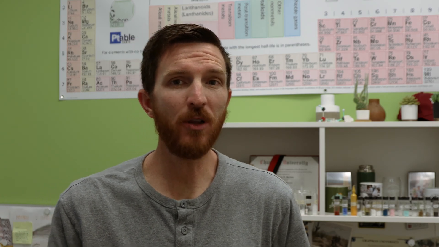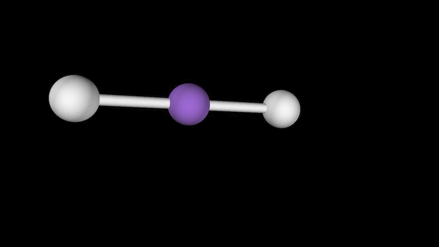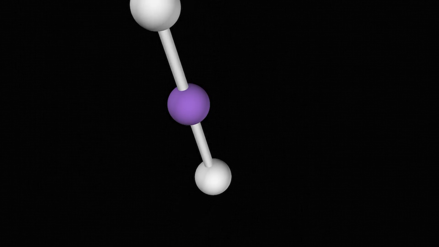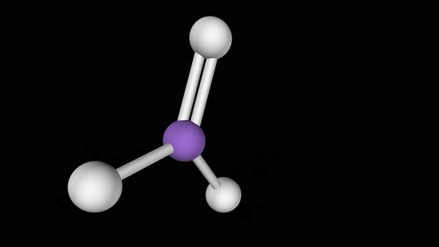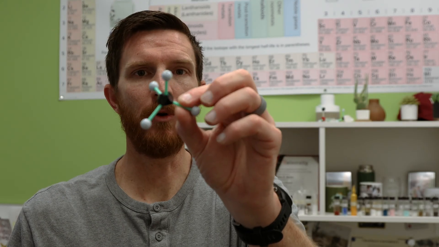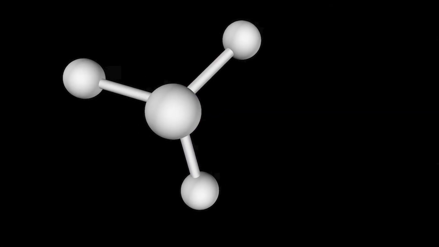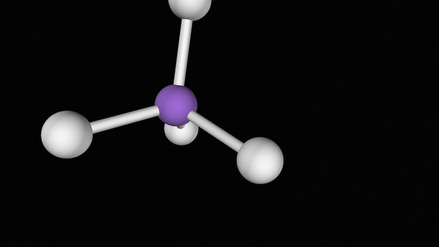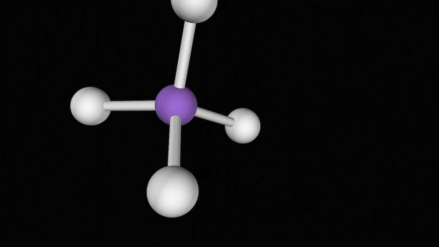If we think about visualizing what those shapes look like: with two electron groups it's going to be a linear shape with a central atom surrounded by two other atoms, minimizing the repulsion of those two groups. With three electron groups it orients into a trigonal shape with a central atom surrounded by three other atoms. With four electron groups it's going to be a tetrahedral geometry, where we see our central atom surrounded by three atoms in a pyramid shape below and one on top, forming a symmetrical tetrahedral geometry.